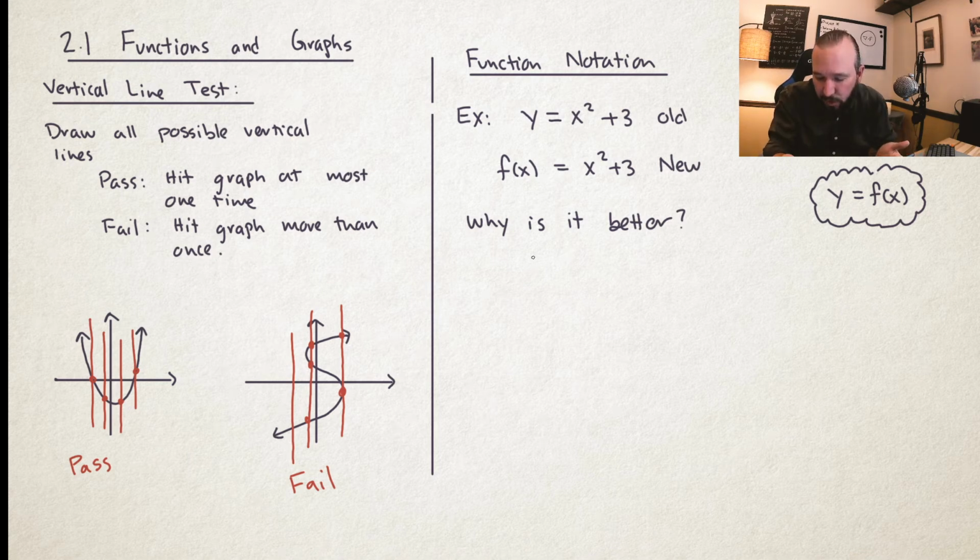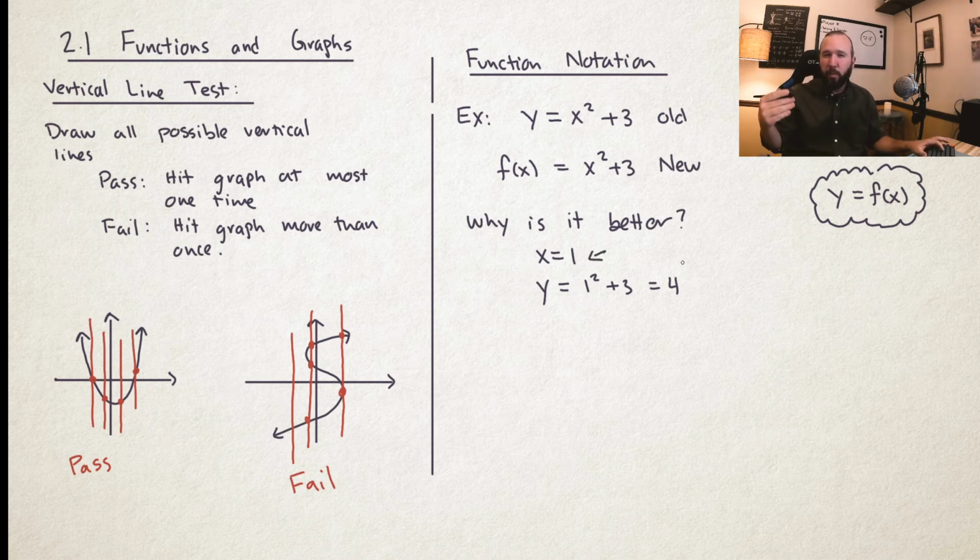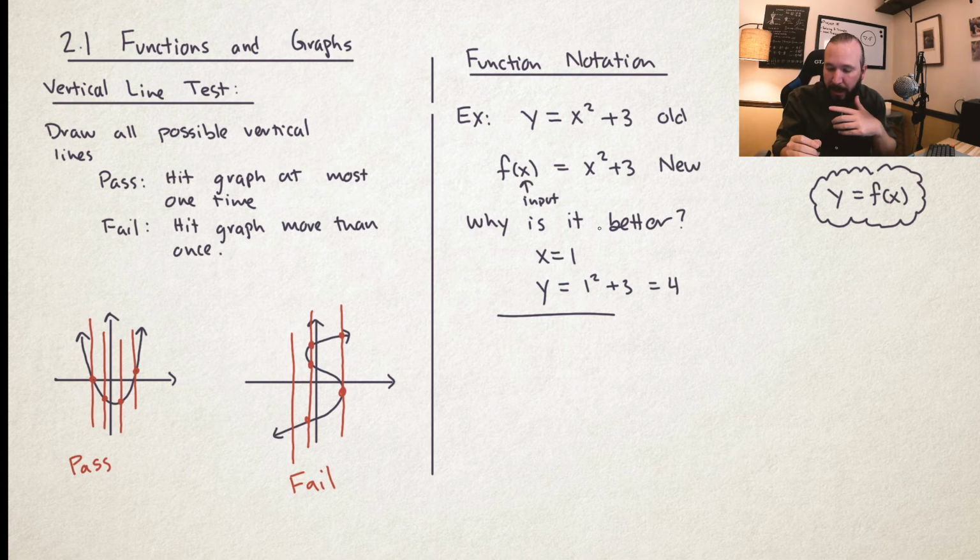You can see if I make a choice like x equals 1, then when I plug that in, I would have y is 1 squared plus 3, so I would get y equals 4. That's fine, but I've got to make sure that I write down what the x was that I plugged in. If I get rid of that information, then it's hard for me to tell. If I just write y equals 4, well, what was the x that you used for that? But in function notation, if I keep track of the input, that's where the input goes right there. So I can write the same piece of information in a simple, more compact way. I'm just going to write f, and then where I used to put x, because I'm plugging in x equals 1, I'm just going to put a 1 there.